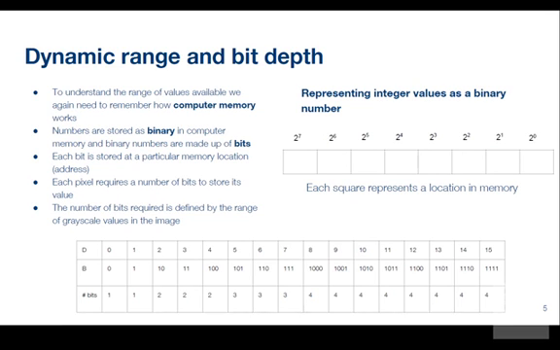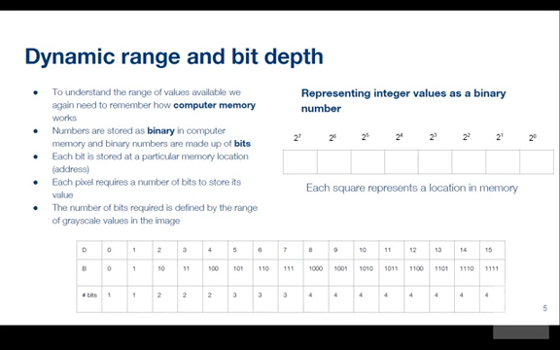So actually, that representation that I showed you of memory locations for each pixel requires more than one memory location for each individual pixel, unless it's purely a binary image, where the only possibilities are that the pixel value is 0 or 1. Generally, that's not the case. We need more values than that to represent the data, so we need to use more of what we call bits per pixel.